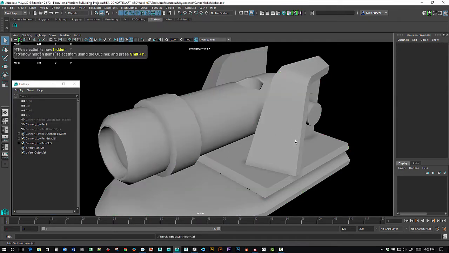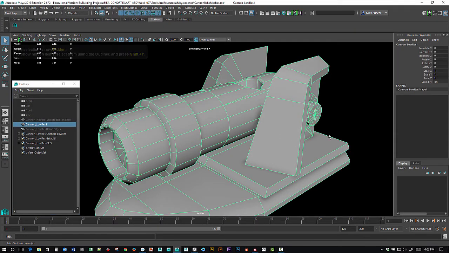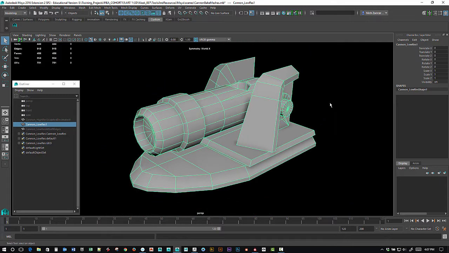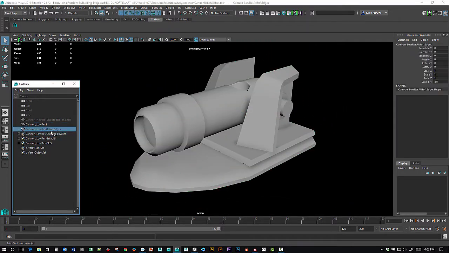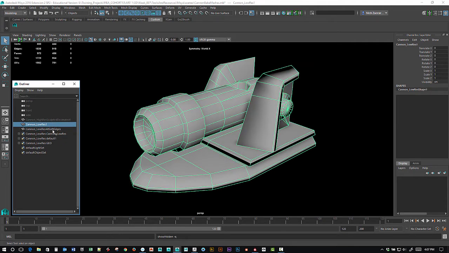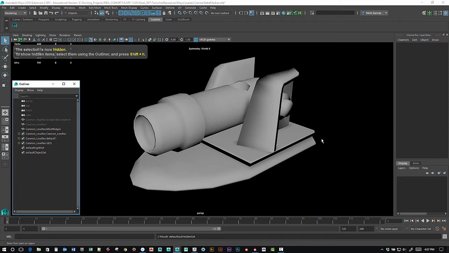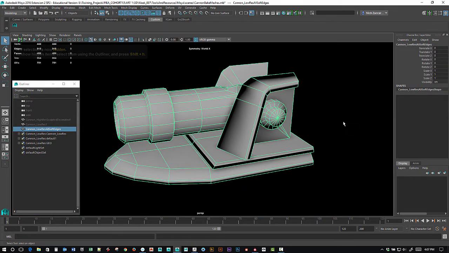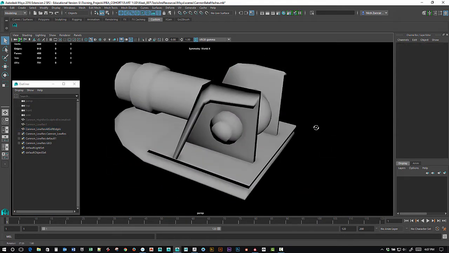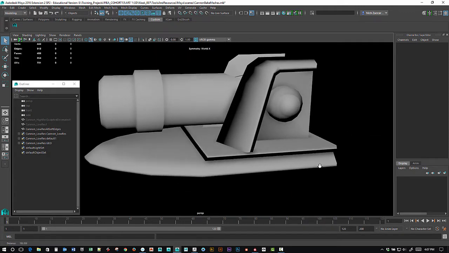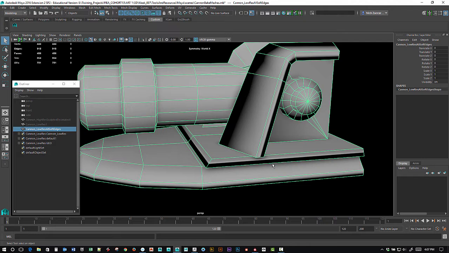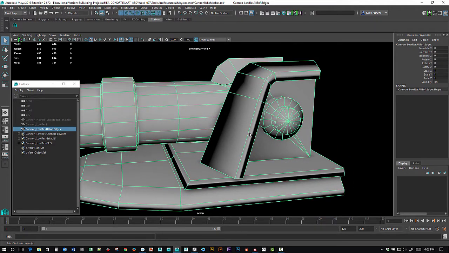The other thing I want to talk to you about is in normal circumstances, you would normally take all your edges and soften them all. And I have a version of the Canon. If I hit Shift H on this right here, you can take a look at this one. I'm going to hit Control H to hide this one. And this is what it looks like with all of our edges with the softness turned on. Because we have such a low res mesh, you can see that the shading is really bad along this bottom edge here. It's pretty bad along and through here as well.